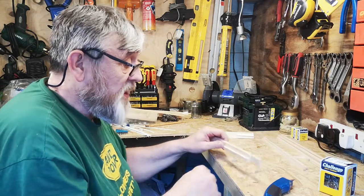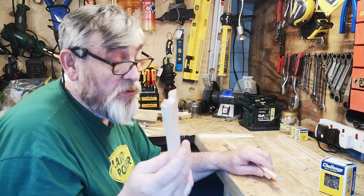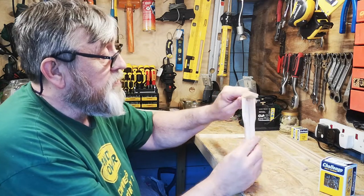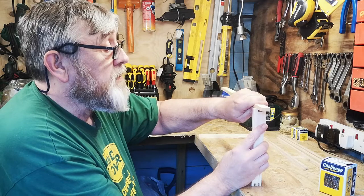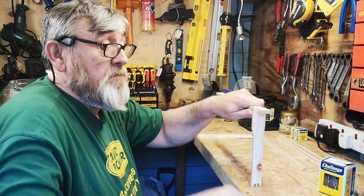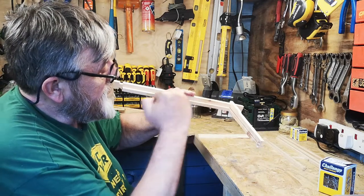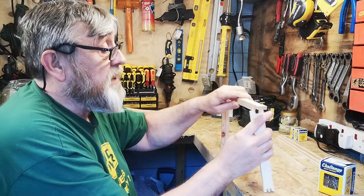So let's start. We've got our top piece, we've got two sides. Now I've seen it done where somebody's put that together and this groove is on the outside. That's a no-no. The groove is there for the foundation to sit in, so it needs to be facing inwards. So I put it in like that, and give it a good old tap. There we have, smooth side facing out, the groove running on the inside, because this is where your foundation is going to sit. So we'll do the other side, remembering groove on the inside.